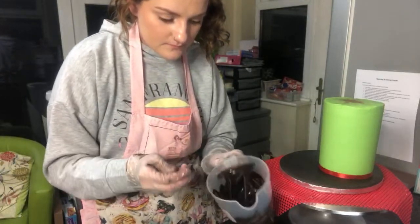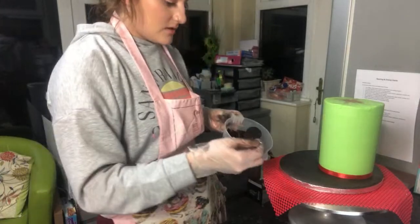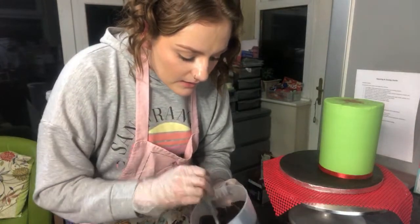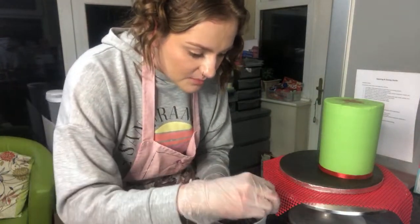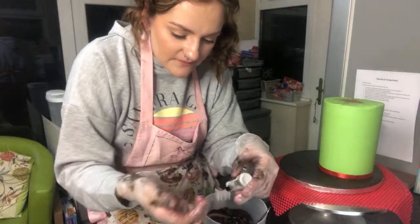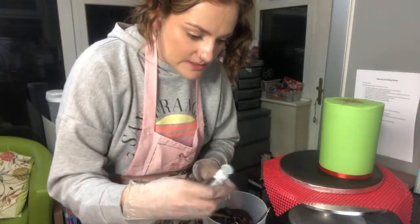Brown. I think, I don't know, it's a very, very dark brown, but I can't decide whether to leave it as that or to keep adding. It's always the dilemma.